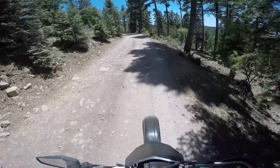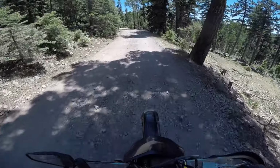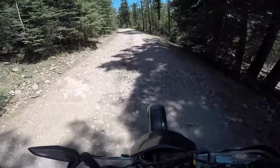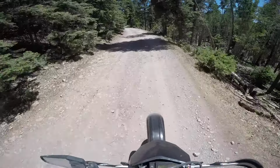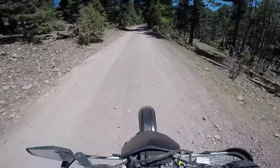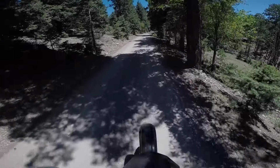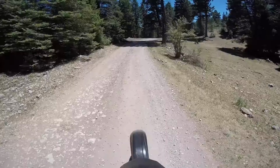Luggage, they make so much stuff for luggage nowadays that whether it comes with a rack or not, there's typically a solution. I mean, if you want luggage right away, KLR 650, no other dual sport really carries a nicely set up luggage rack right out of the factory. So that's kind of your option there.